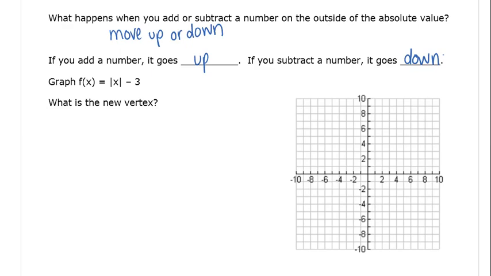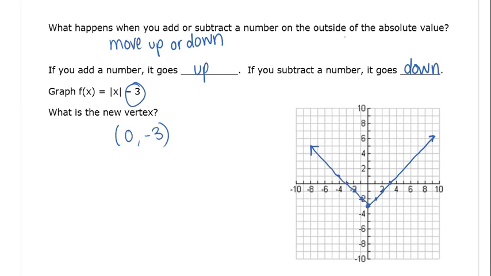So we're used to this. So looking at f of x equals the absolute value of x minus 3, that minus 3 on the outside is going to take it and shift it down 3 spaces. So its new vertex would be 0, negative 3. So it's starting not at the origin, but 3 spaces down. And then it's still going to go up 1 and over 1 and up 1 and over 1. You would hopefully have rulers, and yours would look a lot nicer than mine. So a number on the outside moves it up or down.